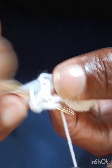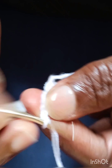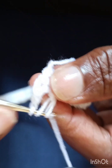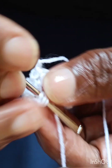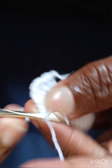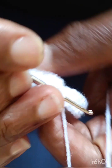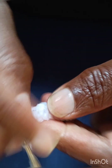turn your work, put a double crochet, and also make a chain to respect the chain which is here, then land on the main body and put a top double crochet, followed by a front post double crochet. Then skip this, go to the next, put a top double crochet, then a front post double crochet. This is how we will be mainly working.